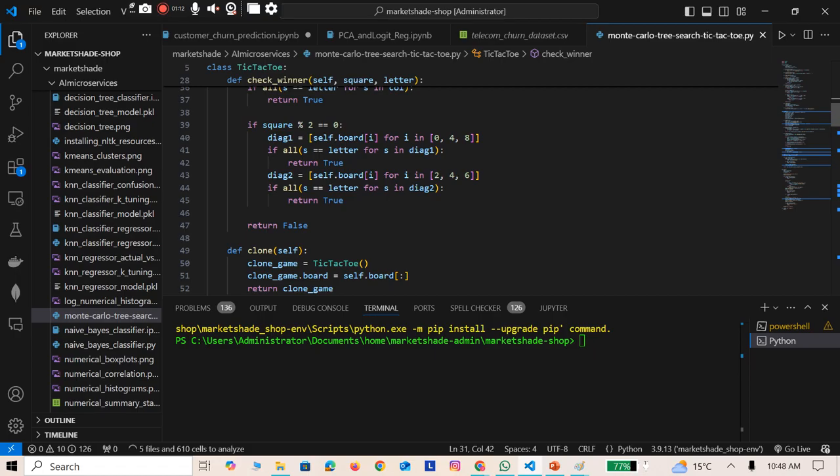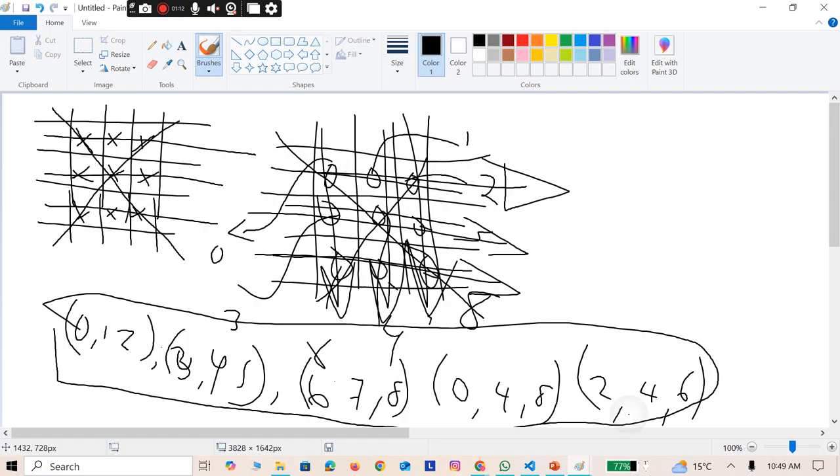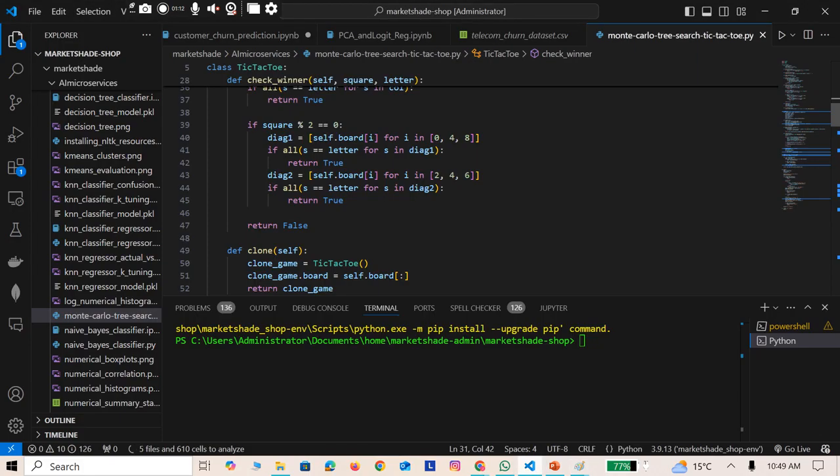So anything that you divide by 2 where the remainder is 0, then we look at the diagonal. Then it means that diagonal 1 is equal to dot board I for I that exists in 0, 4, 8. And look at what we placed here, 0, 4, 8. The same thing, if all of them return the true letter in diagonal 1, that's a winner.